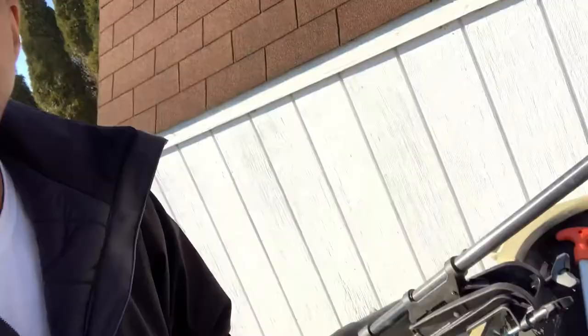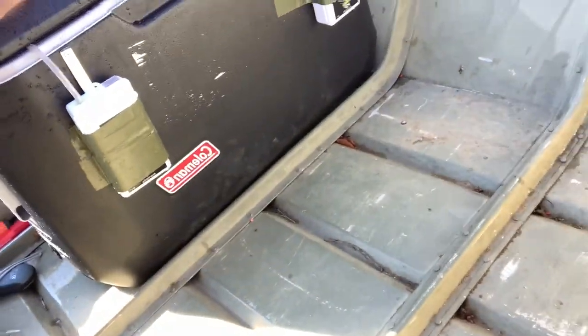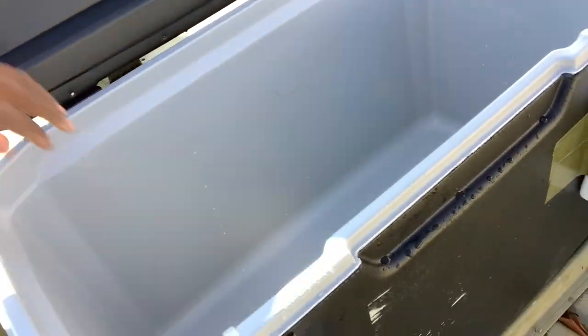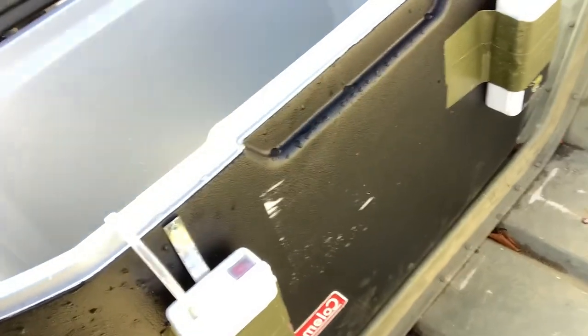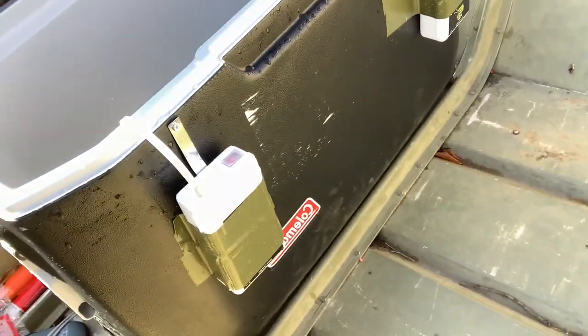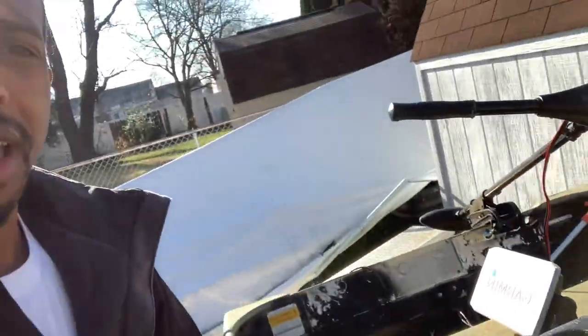But as I panned around, you already saw what the video is about, so I did do some other things to it. If you remember my last video, I went over this with you guys. This is my portable affordable live well that is ready to go for some bass fishing or tournament or whatever the case may be. Got my aerator there, and everything looks good in the portable live well.